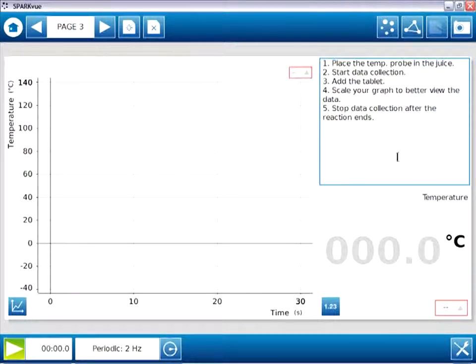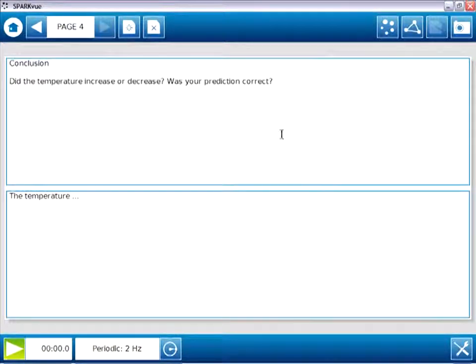There's a small text box in the upper right and 2 data displays. There's a large graph of temperature versus time on the left 2/3 of the screen and a small digits display of temperature in the lower right. Finally, page 4 has the same 2 page elements and the same design as page 2, that is 2 large text boxes, one atop the other. All right, now that we've taken a look at the final lab, I'm going to go ahead and construct it.